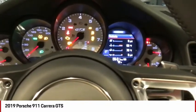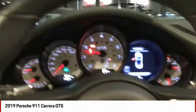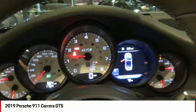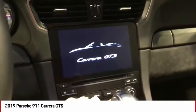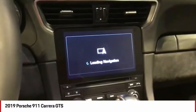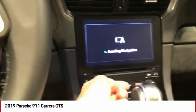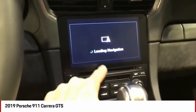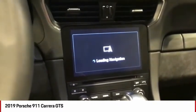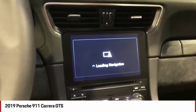So it looks like we get to charge it up a little bit. Centralized tachometer, of course, very Porsche tradition. White gauge cluster, as well as white Sports Chrono. Of course, we do have the navigation system right over here. Absolutely gorgeous, of course. FM, AM, and satellite radio, as well as a CD player, 2 slots for SD cards, SIM card for Wi-Fi built into the car. Very nice interior. Of course, we're just waiting for the navigation to load up over here.